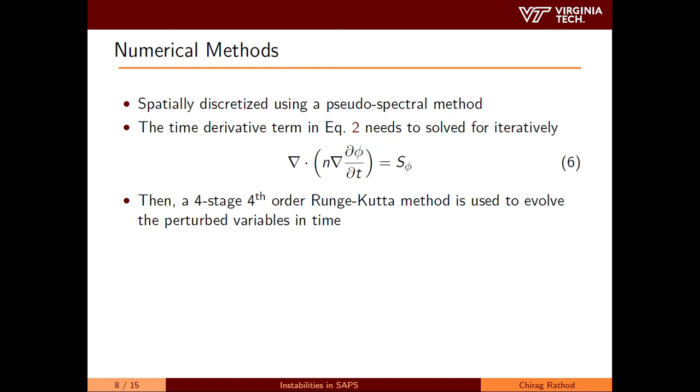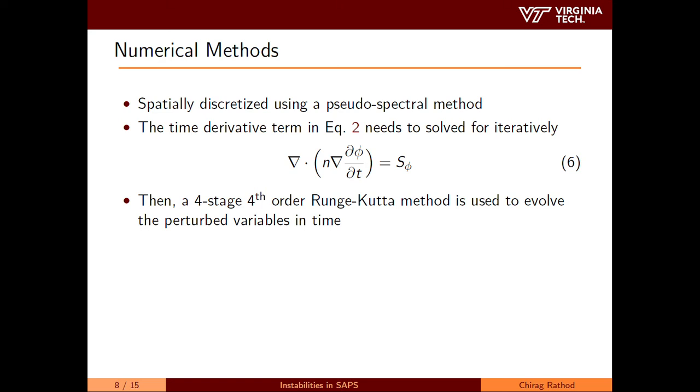We can then solve this equation numerically. We discretize everything in space using a pseudospectral method. This is very useful because we have several nonlinear terms, and this very simply allows us to take our spatial derivatives and turn them into algebraic expressions. And what we then only have is ODEs in time.